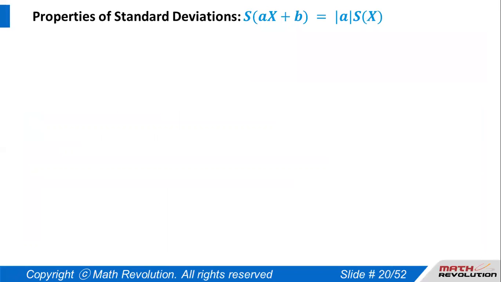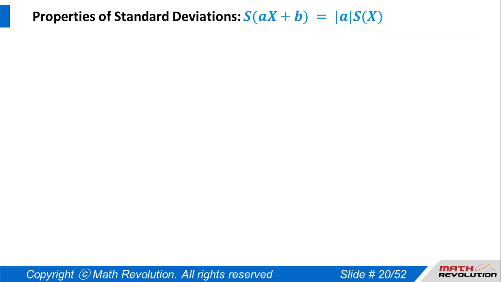All right, I'll go very slow on this property. S, the standard deviation of ax plus b, is equal to mod of a times S of x. Now you need to understand this. If suppose there is a set given to you whose standard deviation was given, and if there happens to be addition or subtraction in the elements, then what would be the new standard deviation?